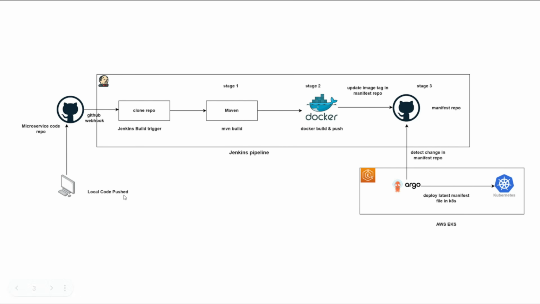Now, this is the CI/CD pipeline. This is the CI/CD flowchart for the application that we have created on local. So, this is a flow when you create an application in local, push it to GitHub, create a Jenkins pipeline, and do the CI/CD using Jenkins and Argo CD. And at the end, deploy the whole code at AWS EKS.